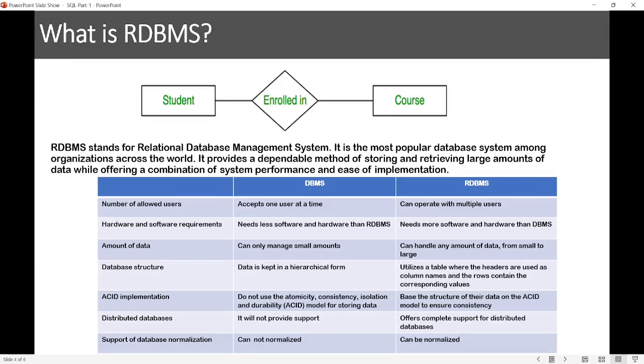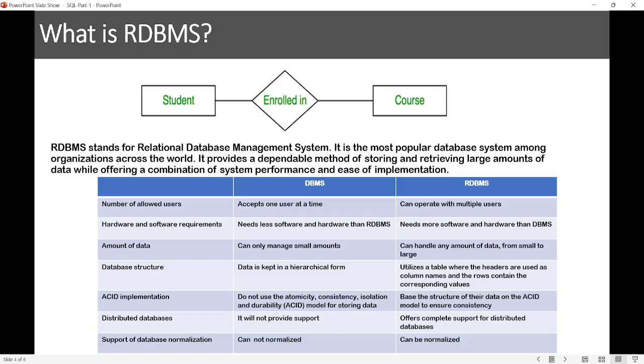In DBMS, it accepts one user at a time, whereas a relational database management system can operate with multiple users. In DBMS only one user can access at a time, whereas in RDBMS we can operate with multiple users.